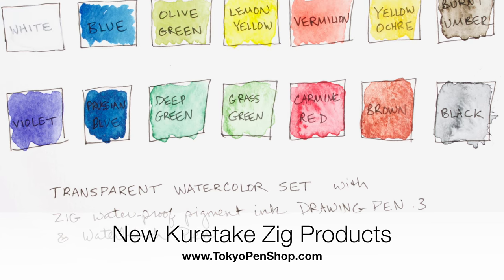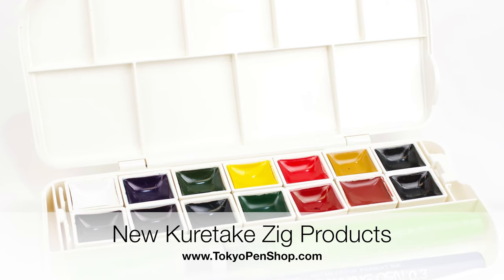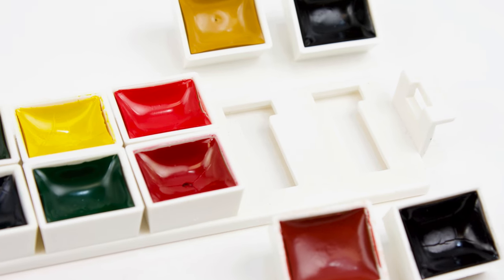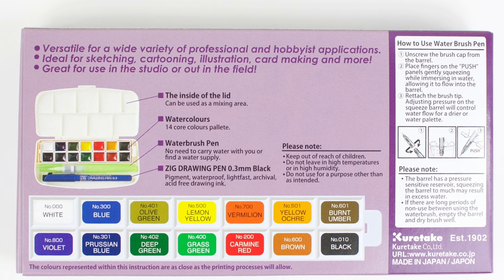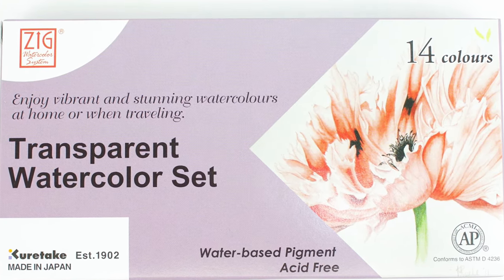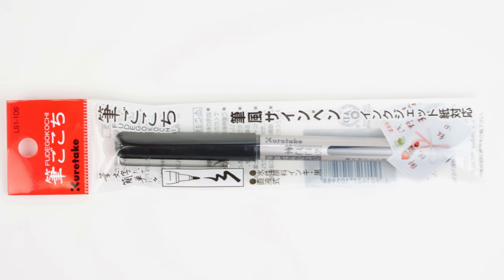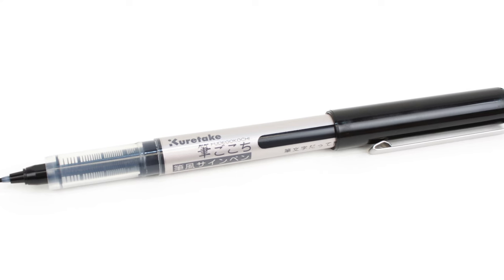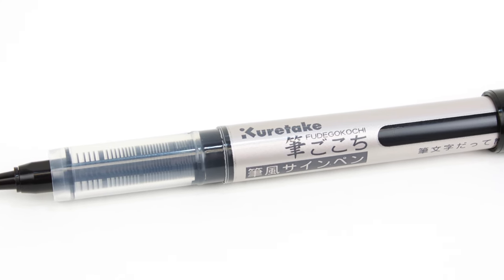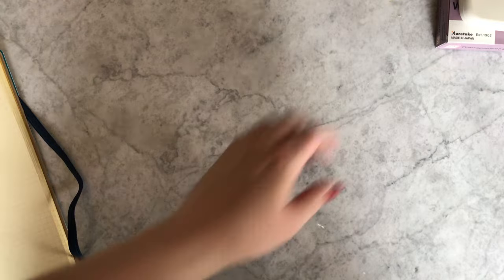Hi everyone! We really like working with Kuretake. I'm not sure if you're familiar with that company, but we already sell quite a few things from Kuretake. Kuretake is another Japanese stationery brand that is not really as well known as Mitsubishi, Pilot, or Zebra, but they have a lot more in the genre of art supplies. We've been adding more and more of their items to our site, especially because we have been getting more interested in art and our retail customers at our brick-and-mortar store in Fairfield, Iowa. There are a lot of artists in the community and they're giving us a lot of interesting feedback about the kind of stuff they like.